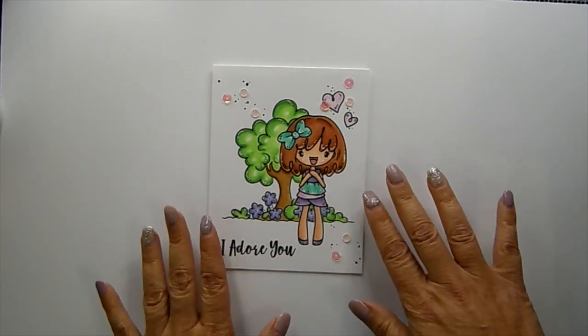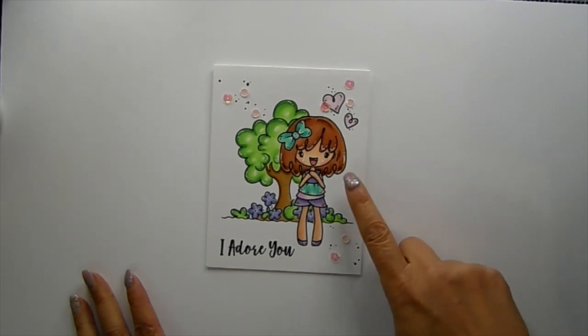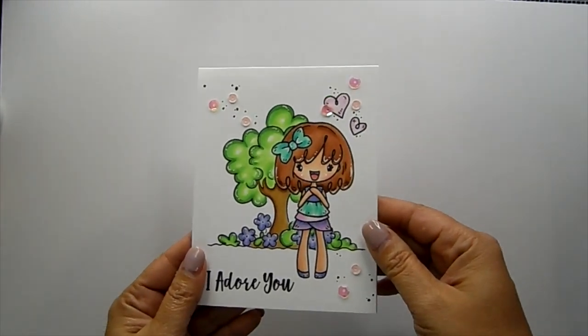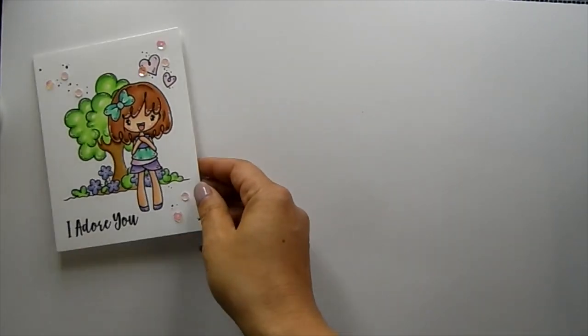And I love how this one turned out with a lot of white space. I didn't color in the sky on this one. I think it looks really cute and fresh like this. The next one I'm going to do, I'm going to color in the whole background. So stay tuned for that one.